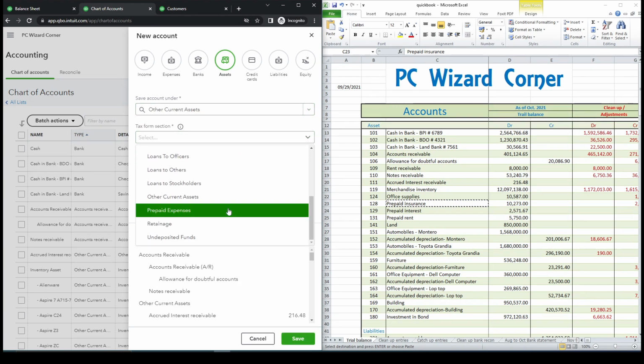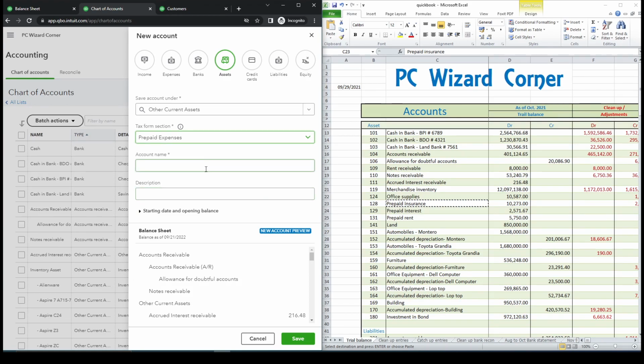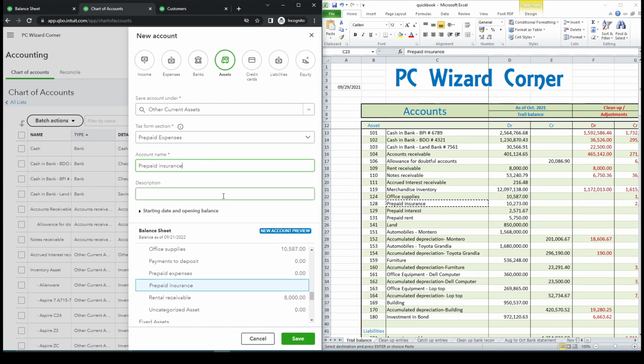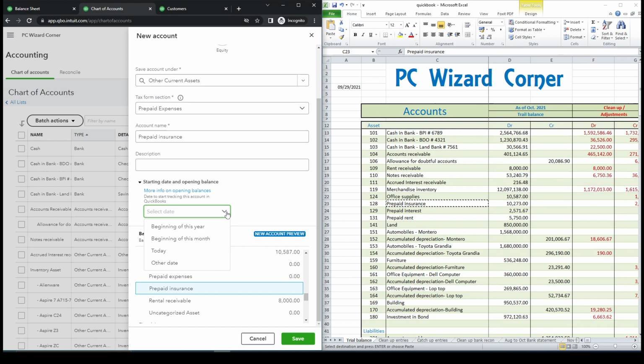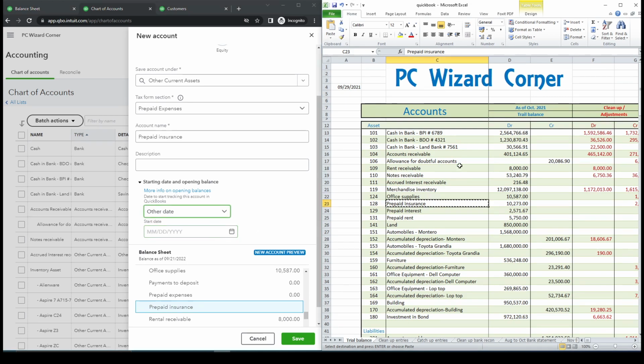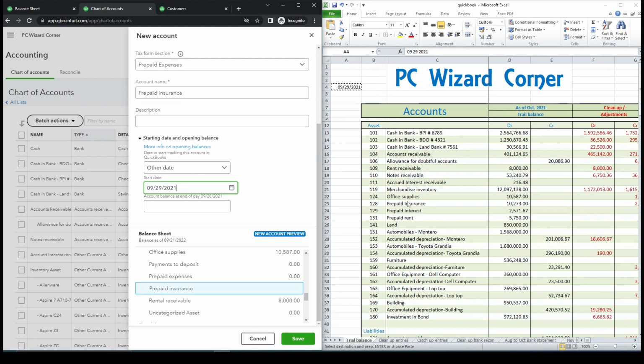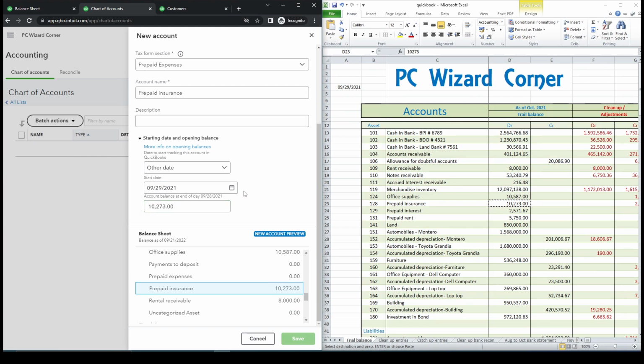Then we will use this one, prepaid expense. And paste here the account name. Then other date, this one. Then copy this one and paste it here. And the amount and save.